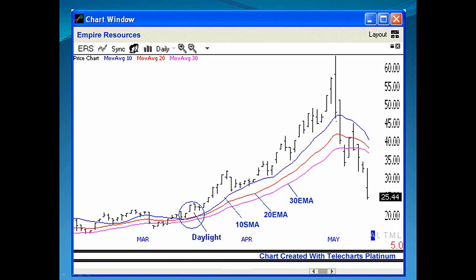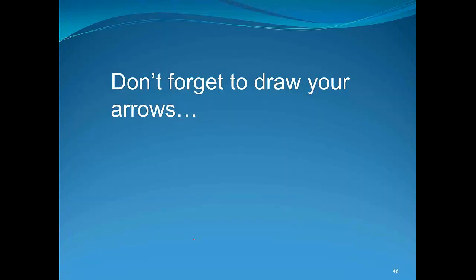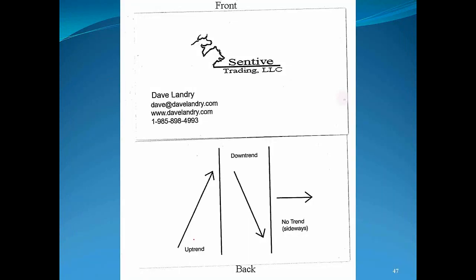I wrote an article in 1995 for Stocks and Commodities called the 220 EMA breakout system. And you can find it on the internet. You can get it for about $1.50. I won't make any money on that, so I'm not pimping it, obviously. But it's a cool little system from back when I was doing some mechanical testing. And it's based only on daylight and a moving average. So you might want to check that out and keep it in your arsenal.